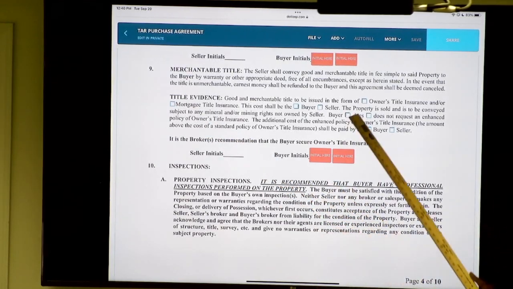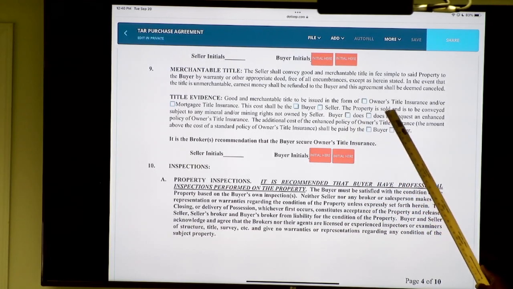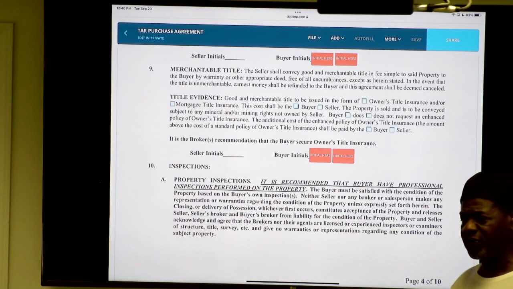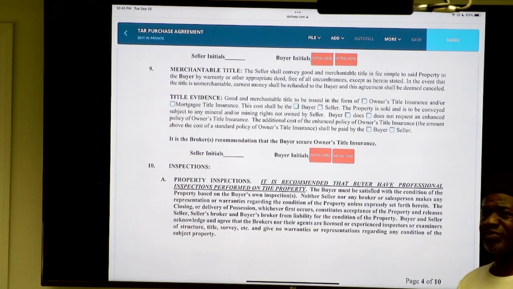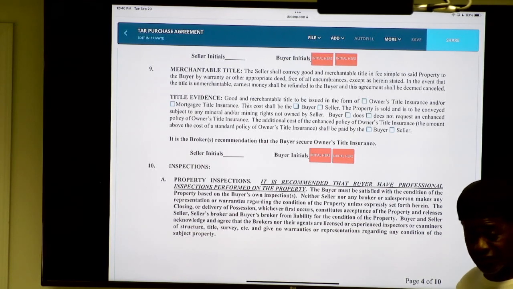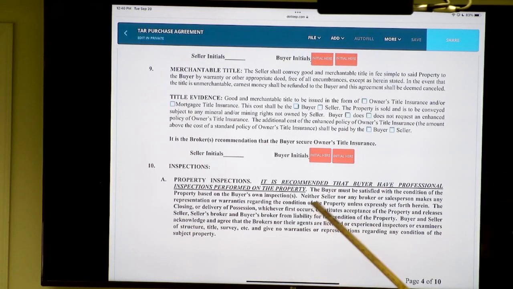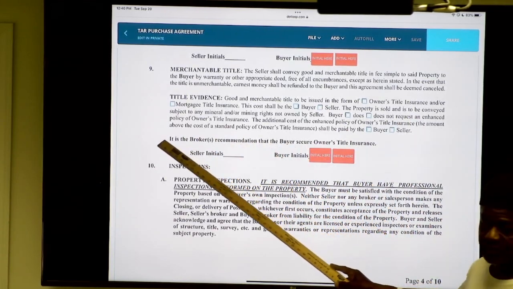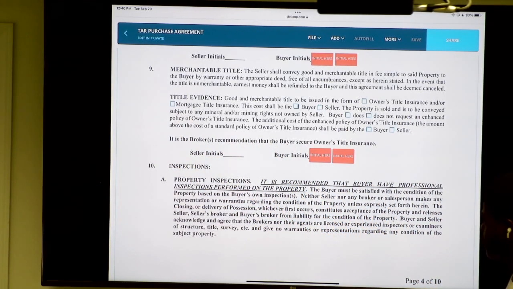The majority of the time, you will put does. I'm sorry, does not. If it's a troubled property, if you just see some issues with that property going in, you've known some history of that property and there was a lot of litigation on the property, or it seems like there was just any issue. If you had any red flags in your gut about this property, you may want to recommend to the buyer that they may want to get an enhanced policy of owner's title insurance.